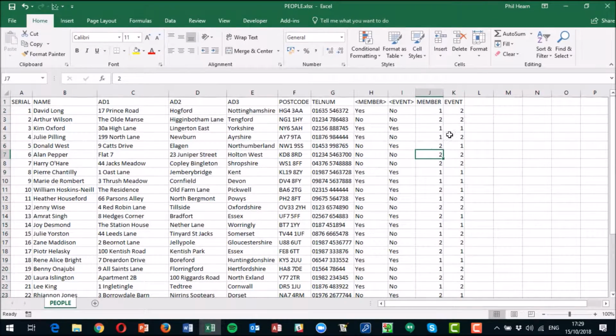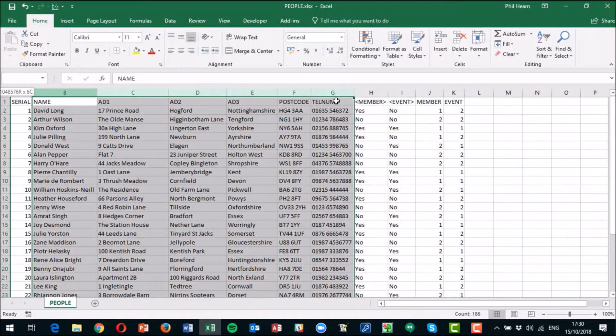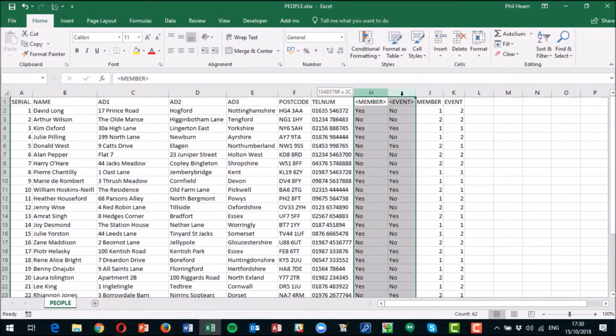Now it is a good idea to just check that all of your file has been turned into codes. There wasn't somebody who was blank there, or perhaps with some other text like unsure or not given or something like that. All right, so that's made our sample file now in terms of codes. All of this information here can stay in terms of text and telephone numbers, because the telephone number will be used for dialing. And these 2 fields are going to be ignored because they're enclosed in less than and greater than.